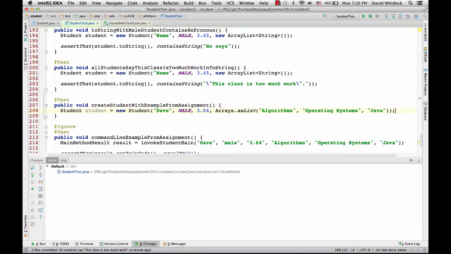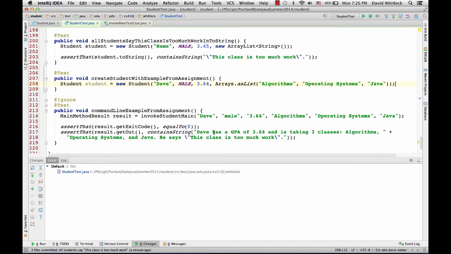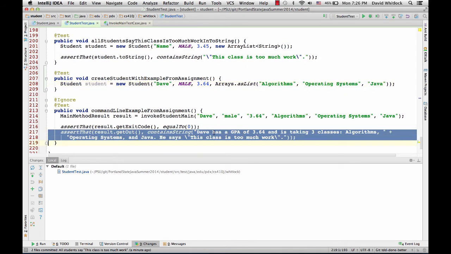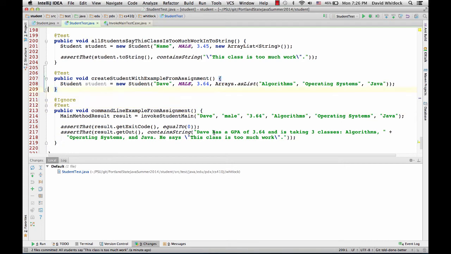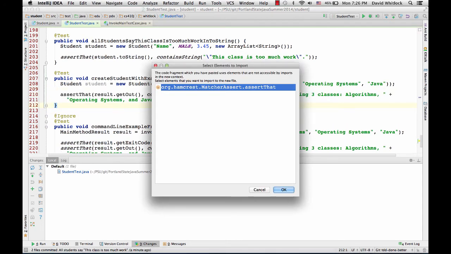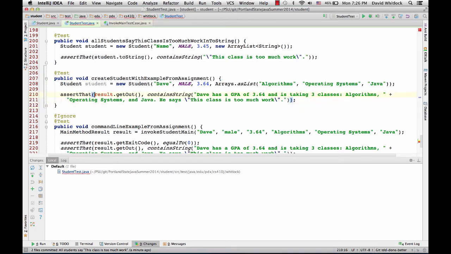And then we're going to assert, well, interesting. Oh, result, yeah, student.toString contains that.